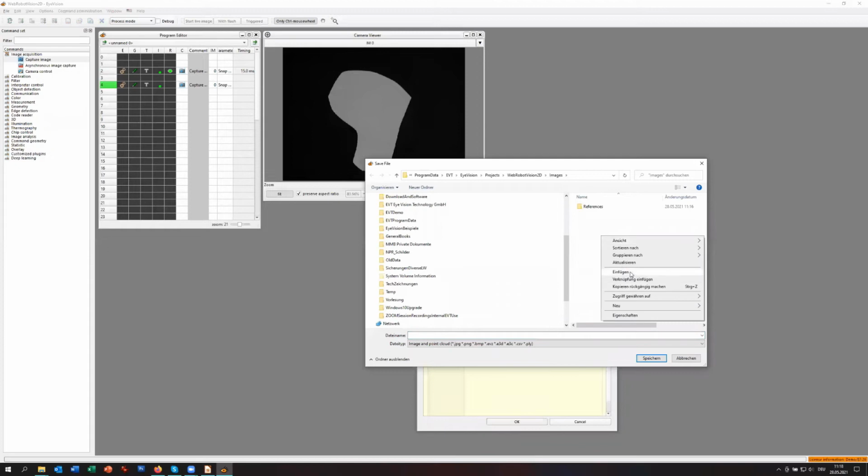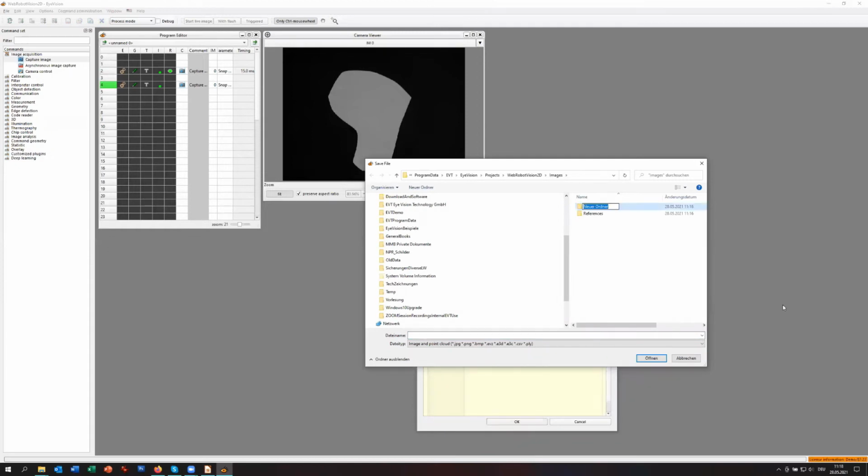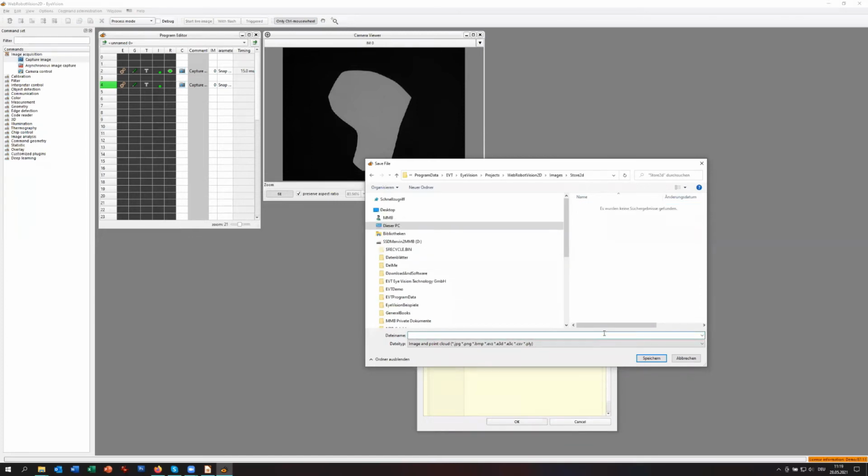But in most cases, we need some images of what you are operating on. So we recommend to store 2D images, to save a few of the images, so that whoever should give you support has the same situation and same information as you have.